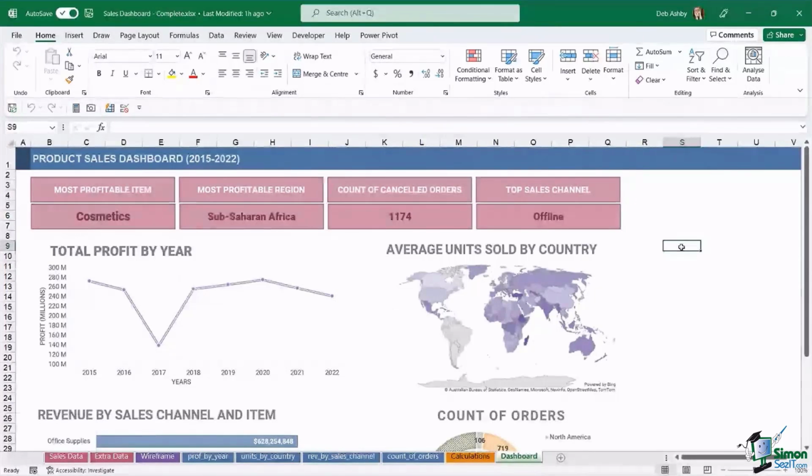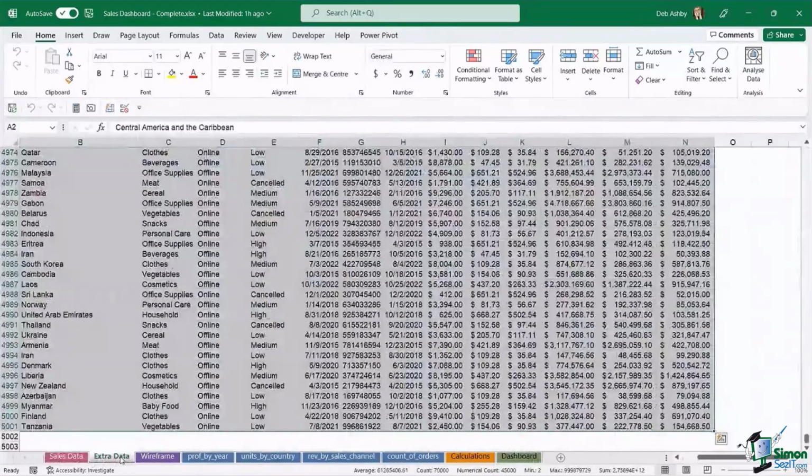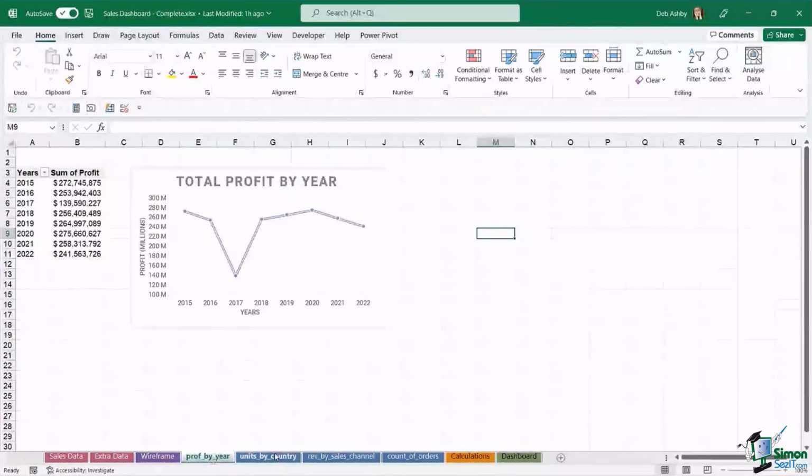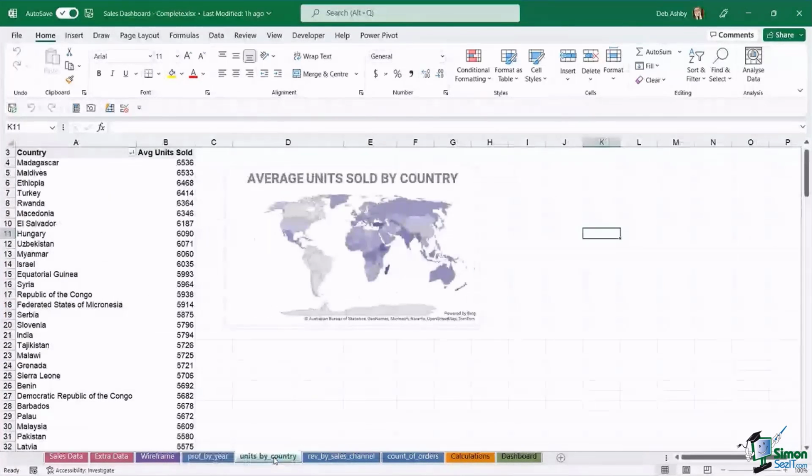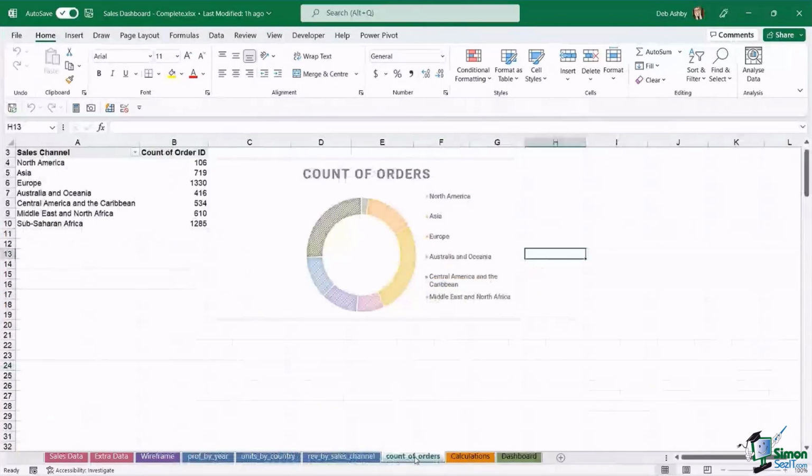Now, just on that same topic, also notice the way that I've used color to kind of separate different groups of things in this workbook. So if you look at the bottom, if you look at my tabs, can you see that the first two tabs there are colored in this dark pink? So this is basically my data tabs. So I have my sales data on this tab, and then I have some extra data on the next tab. I've then got my wireframe, that's a different color. And then I have these other tabs that are all in blue because they're all kind of the same thing. Each one of these tabs has on it one of the charts that I've used on the dashboard. So I can see all of those on individual worksheets.